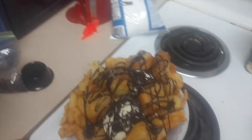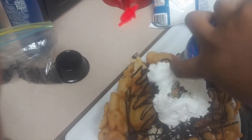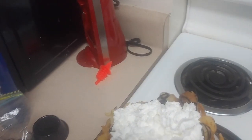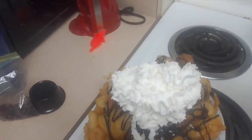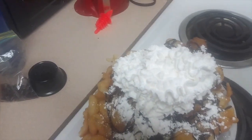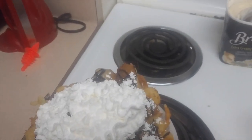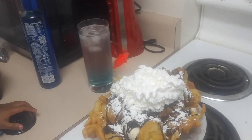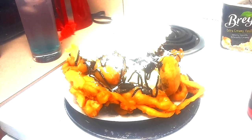Now, the best part, the piece de resistance of this sundae, and any sundae to my liking. I love whipped cream. And we're going to finish it off with something it doesn't really need because it has enough of it. But I'm going to sprinkle, because it's a funnel cake, sprinkle on powdered sugar. And like that, we have my favorite Carnival eats and my new cotton candy cocktail. Yum. This is the finished cup. So this is our deep fried Oreo sundae, the finished product, with our cotton candy cocktail. Yep. Okay, boom. You like it?